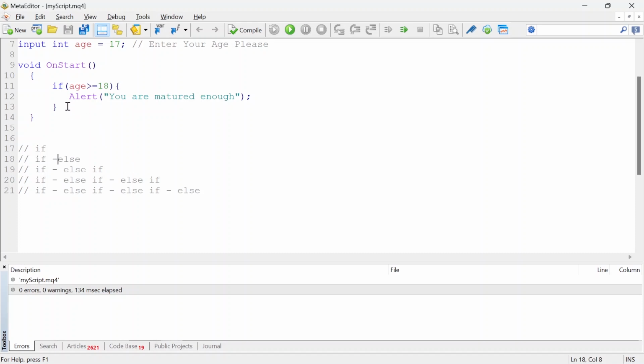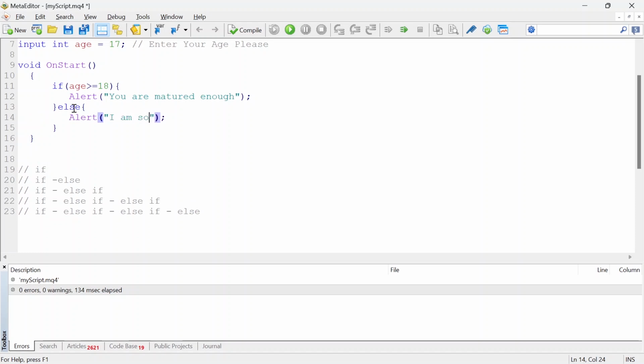In the case where your user specifies an age that is less than 18, you can say something so that your user can understand why you are not responding. You can say, I'm sorry, you are not old enough.